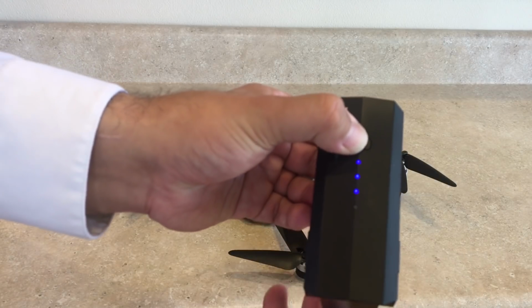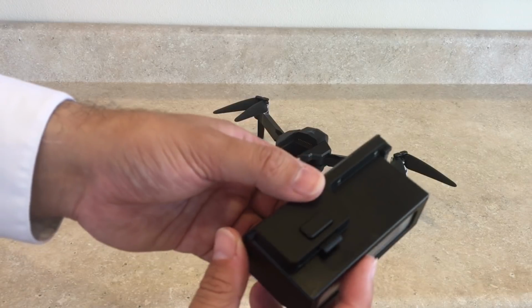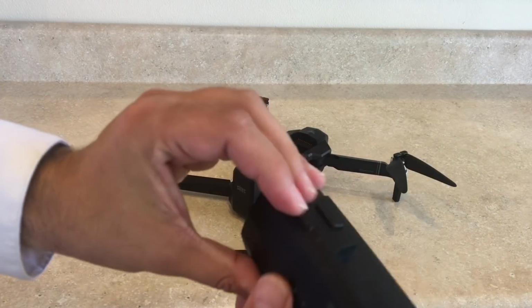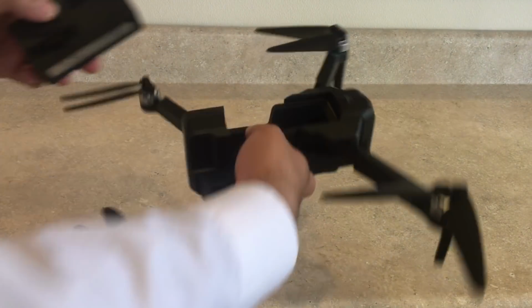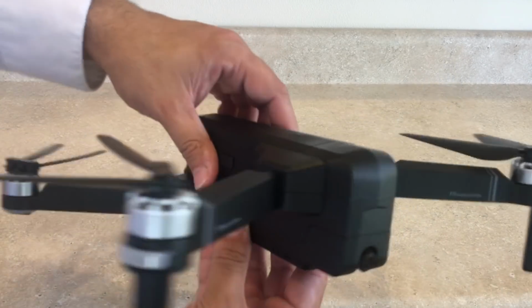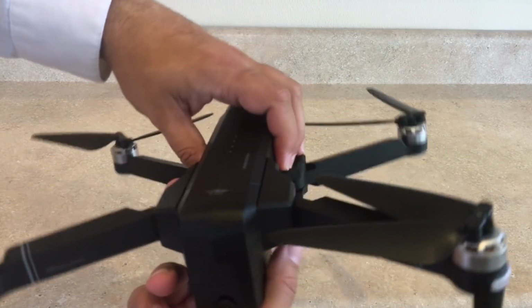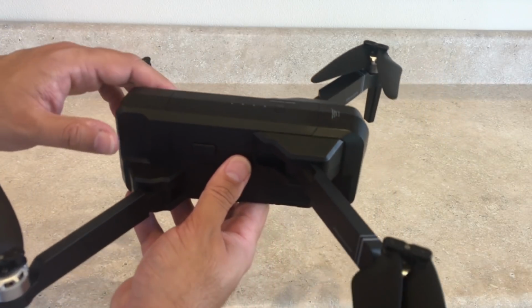So very neat. And as you're charging them, you can see the blue LEDs start to blink, letting you know that the charge process is underway. So very cool, convenient proprietary batteries that you can just simply slide into place, and they lock in very easily. And they provide the drone with around a 22 to 25 minute flight time. So very good flight time there, and a good build quality.